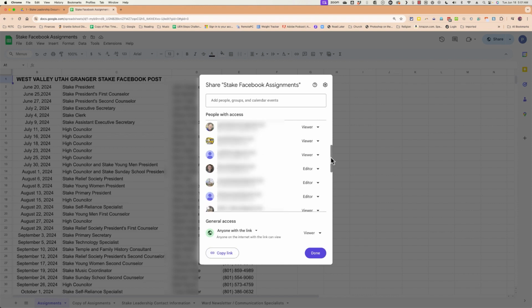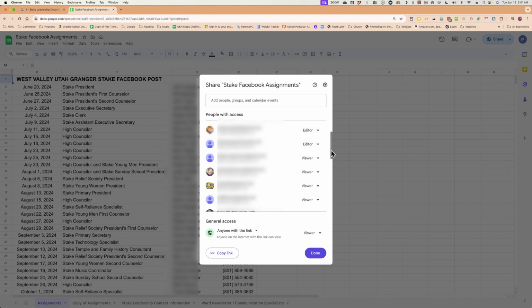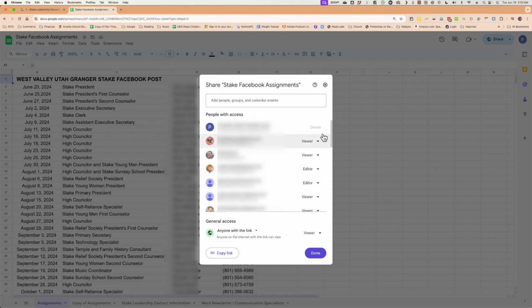All right, so this list of people that are existing people that have access to this spreadsheet, you'll notice that a few of them are set to be editors, and it's really just the stake presidency, and it's the clerks and executive secretaries of the stake, and our high counselor that helps with this spreadsheet, and also our communications specialist.